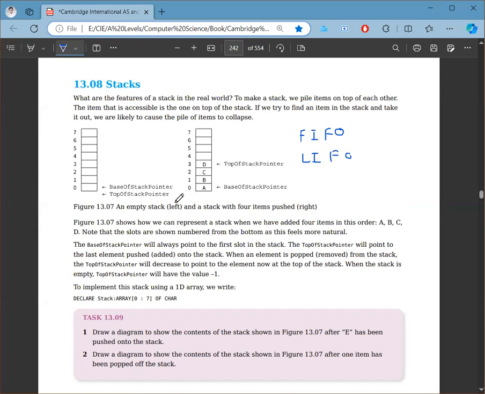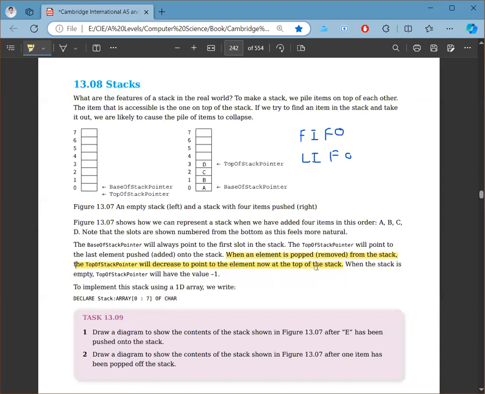Now the stack. Read this part. When an element is popped, removed from the stack, the top of the stack pointer will decrease to the element now at the top of the stack.